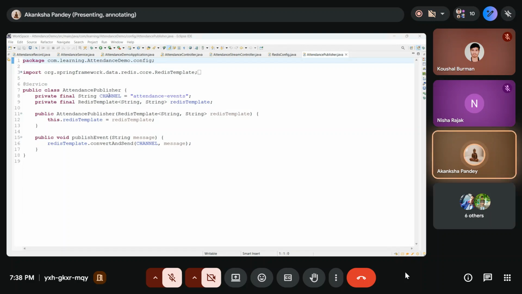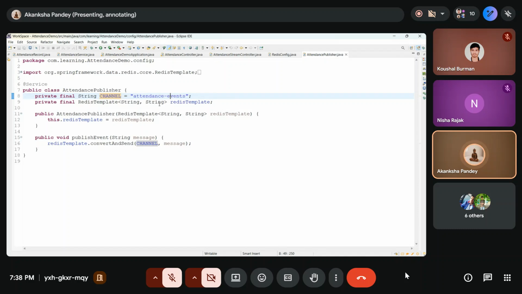And this is for the attendance publisher. Now, why are we using the attendance publisher? Because the SSE event may be any. So currently we are using it here for the attendance purpose. That's why we define one channel, and that channel name is attendance event. So whenever any event occurs for attendance, at the same moment, we ask it to send a message to the client.